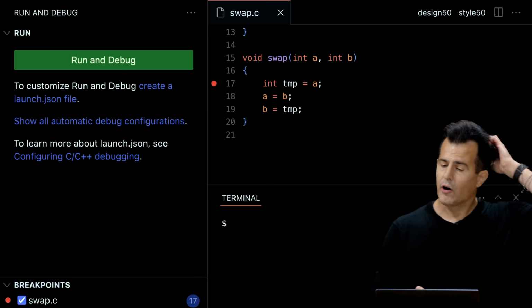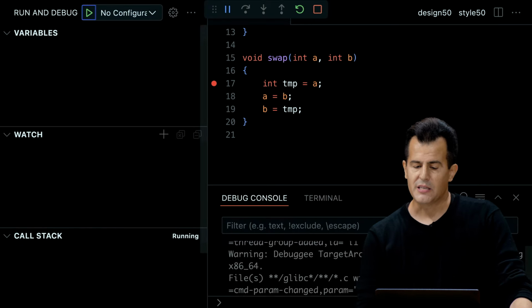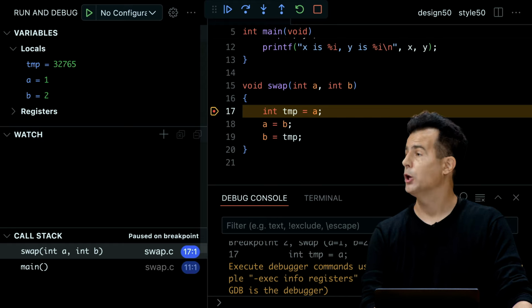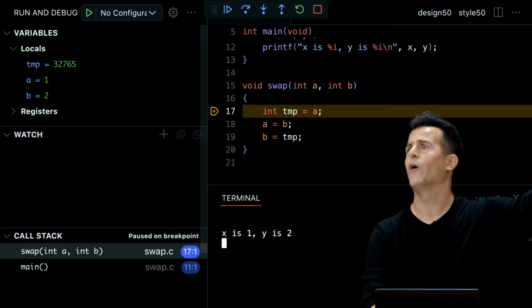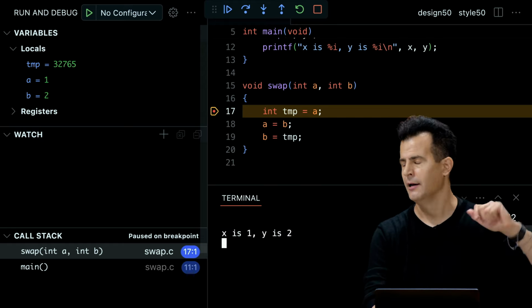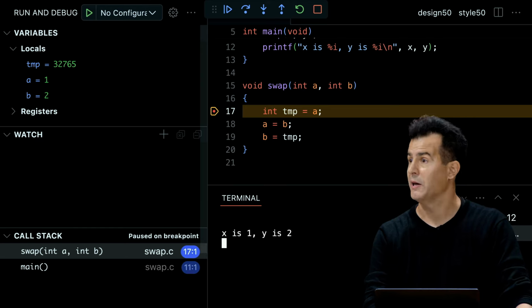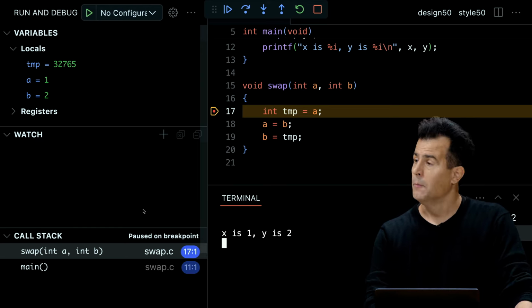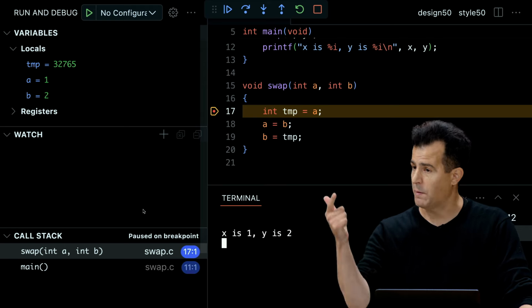And just to demonstrate what's going on here, let me step through a few of these lines of code as follows. So notice at top left, temp has some bogus value initially. It's a garbage value. It's like putting some random color inside of the glass, but I kept it empty because in the real world, we need space for the colored liquid. But a is 1 and b is 2. Why? Because we passed in x and y respectively.